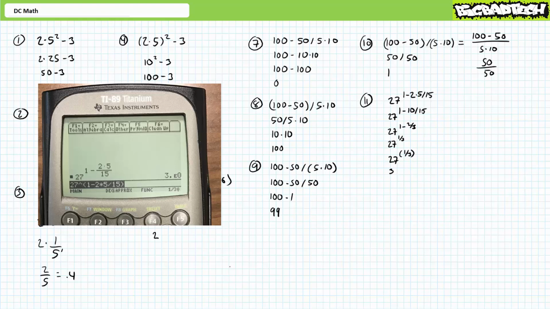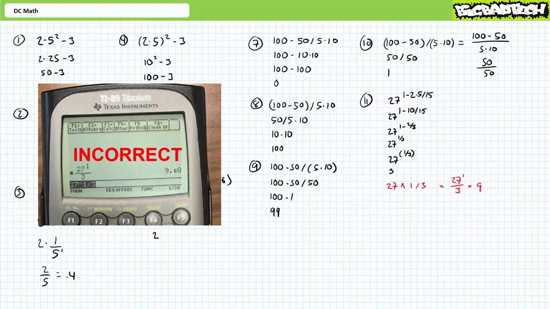Pay special attention when entering this into the calculator. If you enter this as 27 caret 1 over 3, the calculator evaluates this expression using the order of operations, where exponentiation comes first. 27 raised to the first power. Then it performs division. So 27 divided by 3 is 9. This is the incorrect answer because it's not the expression we wanted. If you want to solve for the cube root of 27, you have to enclose 1/3 in parentheses. 27 caret parentheses 1 divided by 3 close parentheses yields a correct result of 3, the cube root of 27. Again, the calculator always uses the order of operations. Check your work on the left-hand side to make sure that's the expression you wanted.